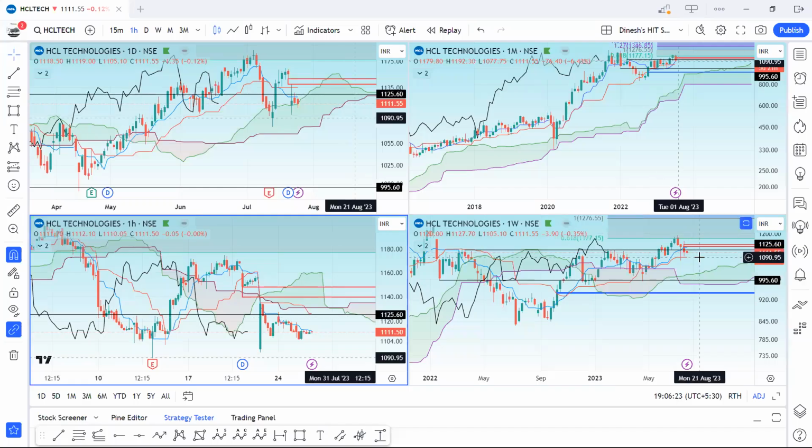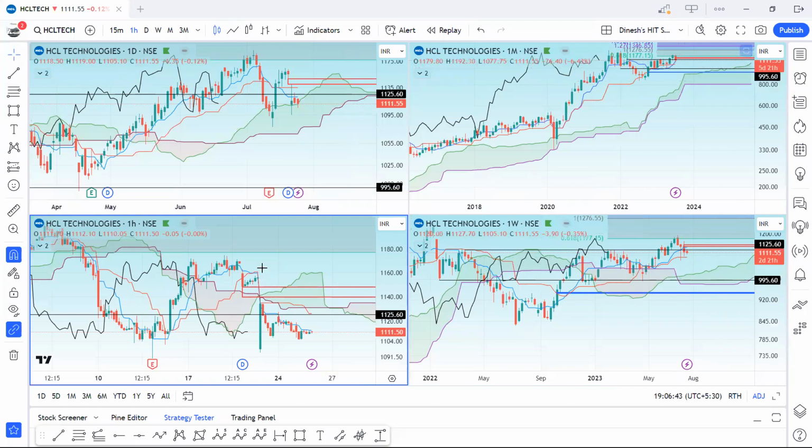So coming back to the charts, we can see that there is a very solid support in the weekly at 1090 to 1050. That's huge. Even the option data of August suggests 1100 to 1050 as a fantastic support. Even in the monthly, we have 1050 as a very strong wall. The daily Ichimoku multi-time frame is showing support currently in the daily time frame. Okay, it has not yet given us a turnaround at a cloud which is bullish.